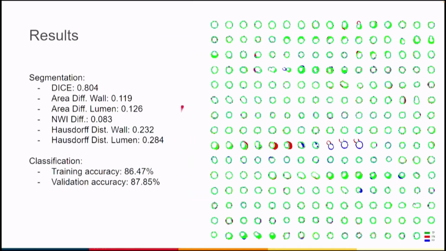Talking about the results, you can see a mosaic here with all the frames of my validation set. In most of the cases where there is no bifurcation or any kind of lesion, you can see that the prediction fits almost perfectly to the ground truth. Green pixels here are true positives, red pixels are false negatives, and blue ones are false positives. The model has some difficulties detecting pixels with lesions, or here in the bifurcation, for example, it is selecting the interior curve of the artery instead of the exterior one.